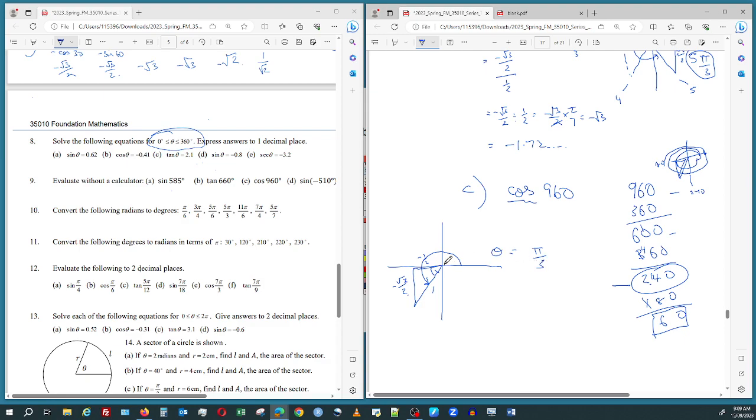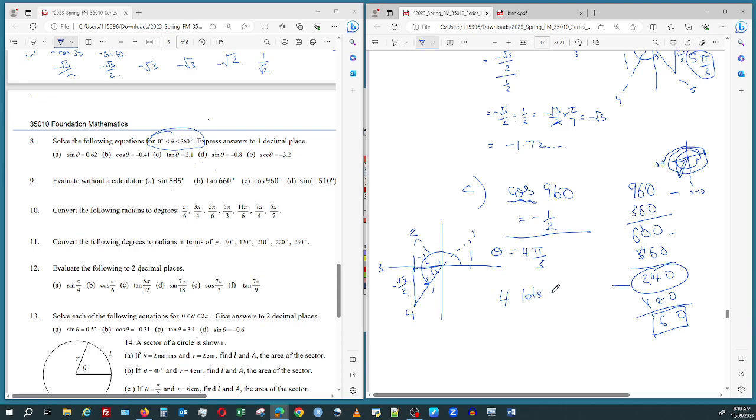Now how many counts did we get? It's the same as the previous question, isn't it? 1, no, 2, 3, yes, 4. So this is 4 lots of pi on 3, whereas that one was 5. So that's the one that'll give you the same answer. Now cos is only looking for x, so therefore this is equal to minus 1/2. That's all we've got to do. It's just asking for the length of x. Length of x at 240 degrees or 4 lots of pi on 3. What's the length of x at 4 lots of pi on 3?